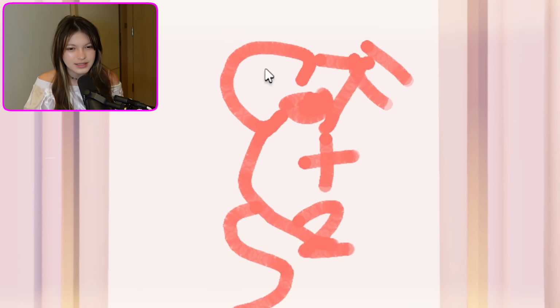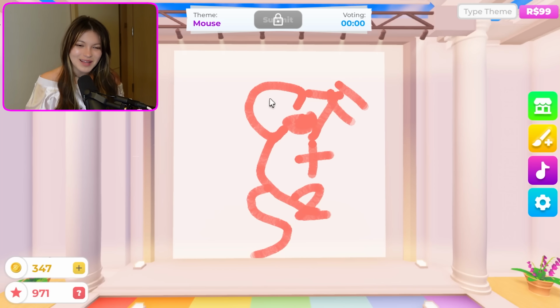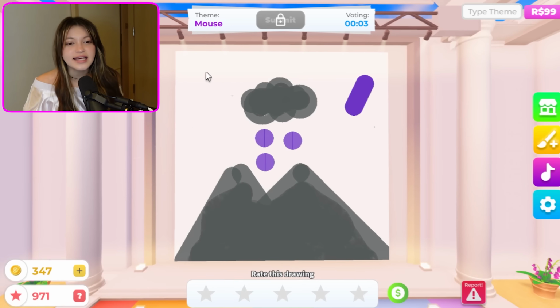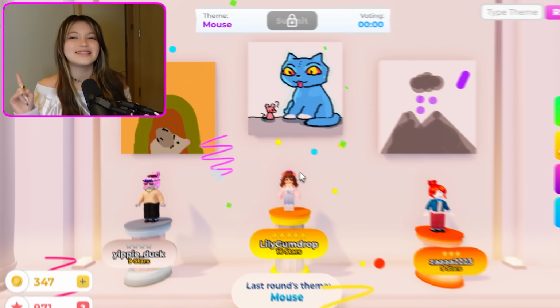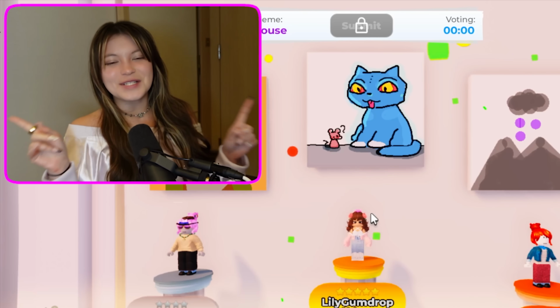Or is it just a red mouse? It might just be a red mouse. But you know what? I wish it was colored. Is this a mountain? Did they think it was mountain? They thought mouse was mountain. I mean, I thought mouse was moose. So that makes sense. Oh, I won! You know what? I will take that win. That makes me happy, especially because it's Derpy.